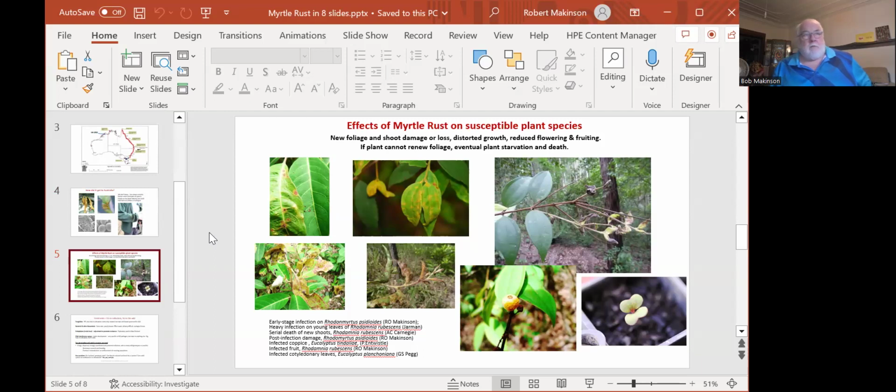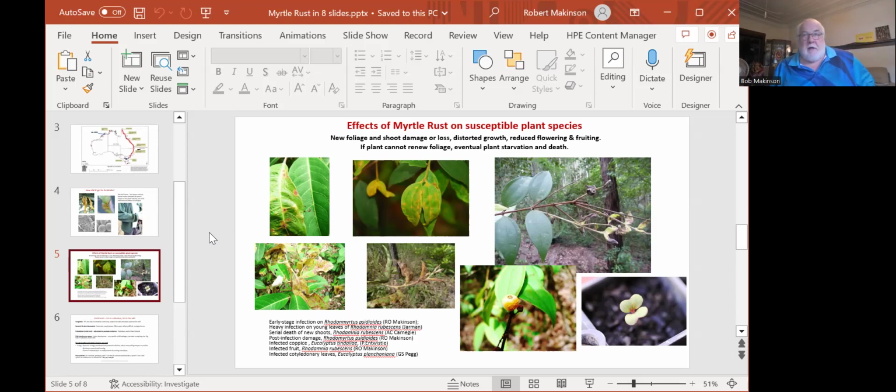And the myrtle rust does attack them as soon as conditions for it are opportune to do so. In this particular case, that's the shot at bottom left, you can see that the sucker has managed to push a few leaves through to maturity, and they do not get infected, and they are still performing a photosynthetic function that may get that root system through another year. We've now got root systems in that particular species, native guava, that have been throwing up these sucker fields for 14 years, even though the parent trees are dead. But sooner or later, they're going to give out.